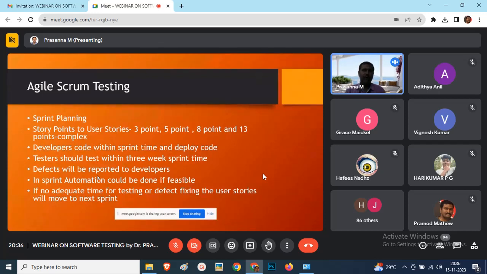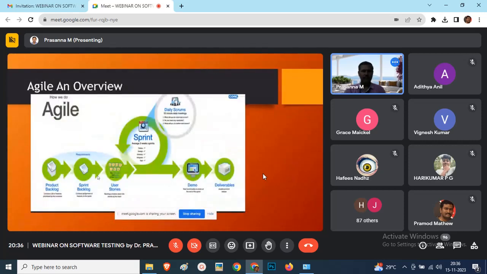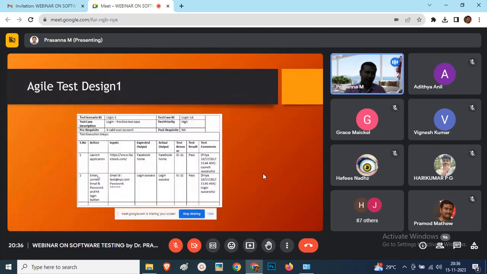This is the test metrics table. It shows how the test execution steps are happening. We have to launch the application and see that it works perfectly in different browsers also. First you try with the correct username and password, and see that it goes on properly. Once you hit the login button, this happens. You can hit the login button with the mouse or with the tab key, right? You have to test it. The tester's job is not writing the code, they have to test it. That's it. This is how the positive test cases are tabulated.